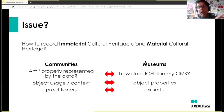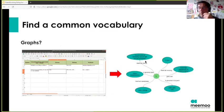So this part of the project was basically about finding a kind of common vocabulary, terminology, to link on one side information about properties of heritage objects, the things we keep in our storage rooms, and on the other side, information about how we use these objects and the context in which these objects are used. Part of it was about terminology in the strict sense: which words we use, what kind of things we wanted to describe and record, what kind of events we want to record. But we also thought that part of the solution was in the way we structure this information. So, going to a more technical level.